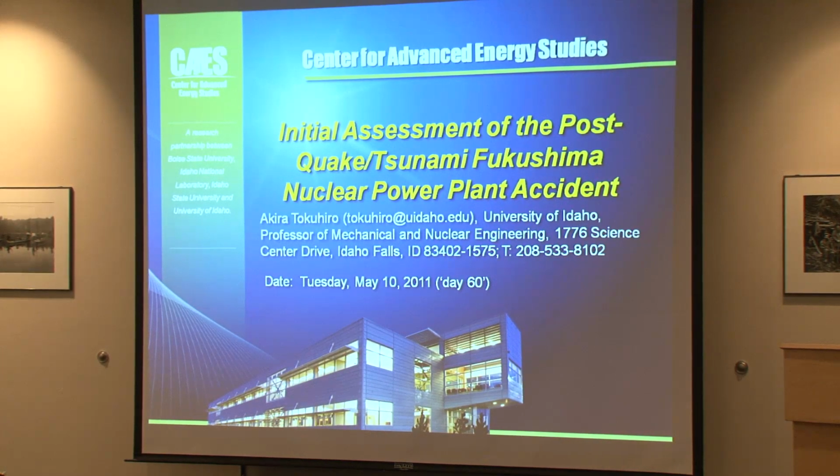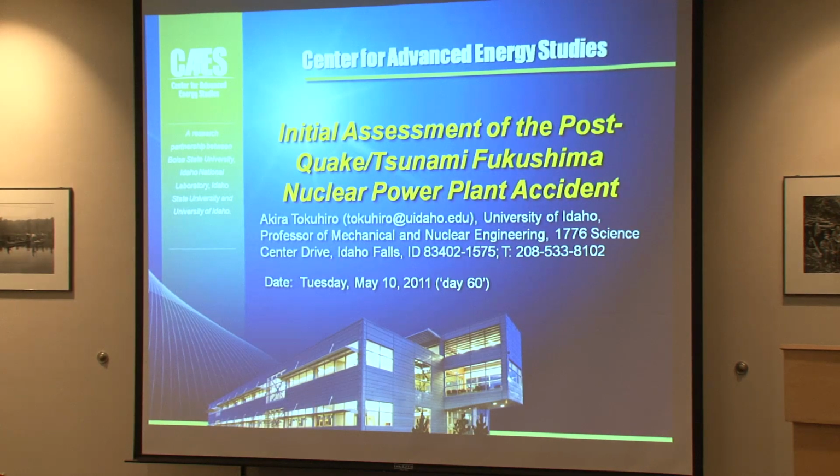It's equally shared by Idaho National Lab staff. They tend to come and go, but there are actually two centers, the Center for Advanced Modeling and Simulation from the Idaho National Lab and the Center for Space Nuclear Research, located in the CAES building. So we have University of Idaho, Idaho State University, and Boise State University faculty and staff.